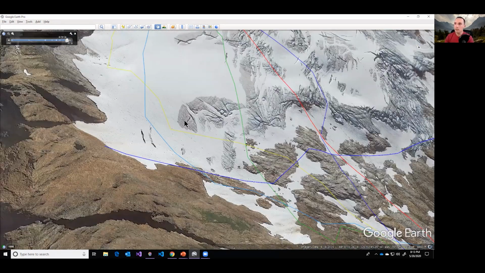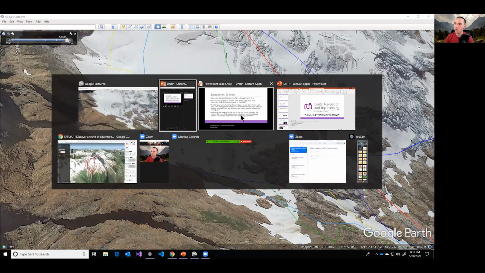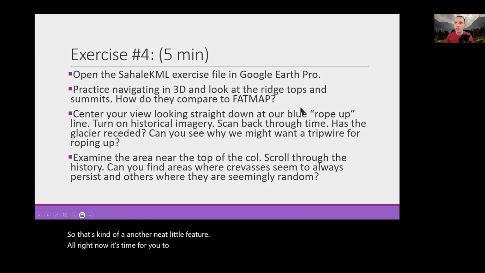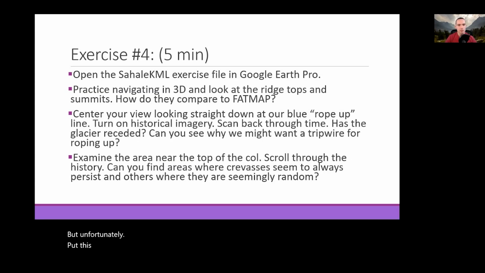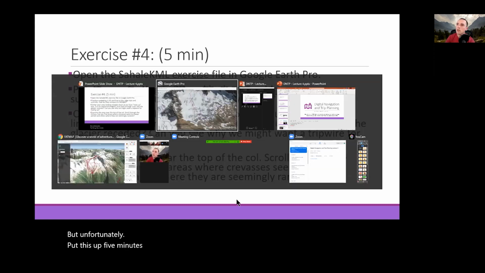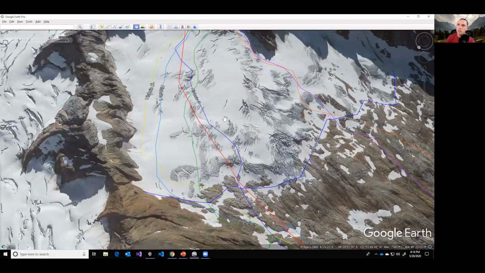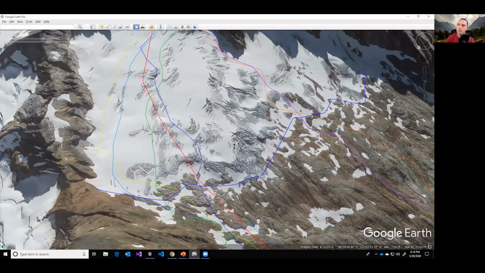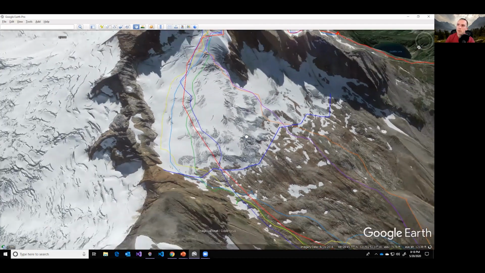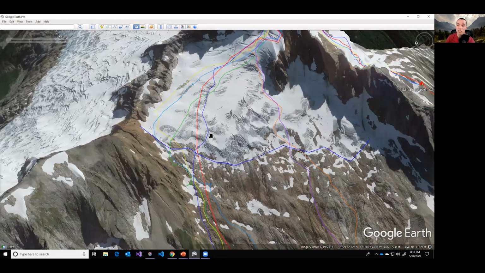All right, now it's time for you to play around. So go ahead and hop in. 5 minutes. And I will again have a quick demo video for those who are interested in linking their Caltopo to Google Earth.